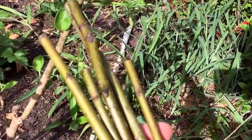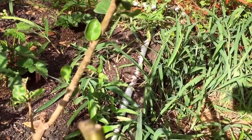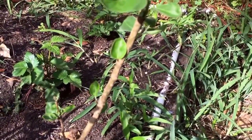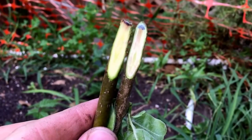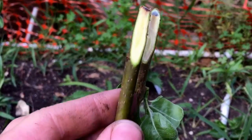I'm gonna knock the top off at an angle and do — I can't think of the name of the cut right now — but basically make two opposing angles on the two pieces that are about the same size, cut a little tongue in them. Whip-and-tongue I think it's what you call it. You can see I've made my cut on the rootstock and my cut on the graft — two similar diameter pieces and two similar size faces.